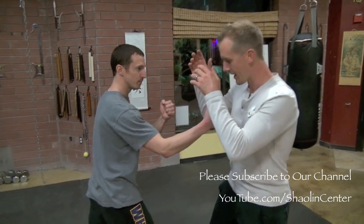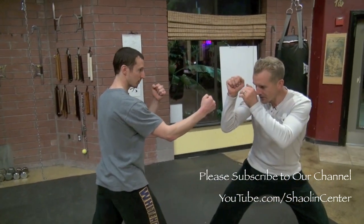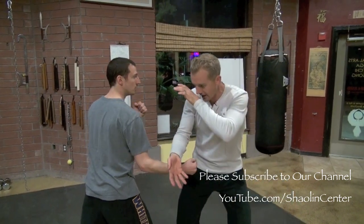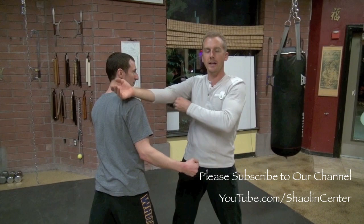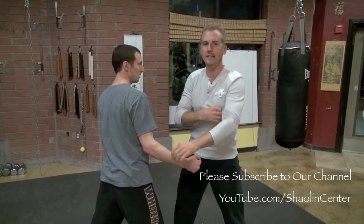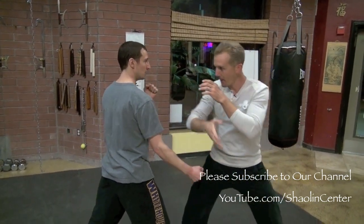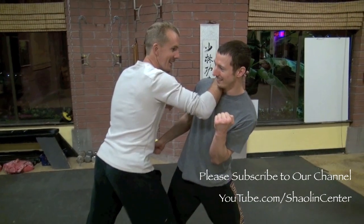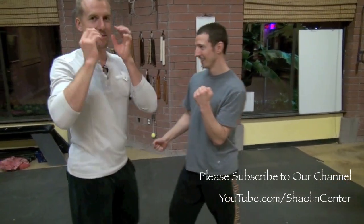So from here, we're in our fighting position and before they even punch, you try to do a little bit of a deflection down and then come right across — really quick. It's kind of like a dead weight hitting the target, pow, right inside of the neck. From this angle, one more time, we're gonna come down, pow, right up inside. I can see every muscle on his face and piece of his skin shudder and twitch. Practice at your own risk — get a partner who trusts you and practice Kung Fu knockout number four.